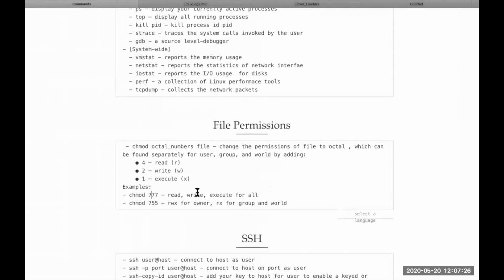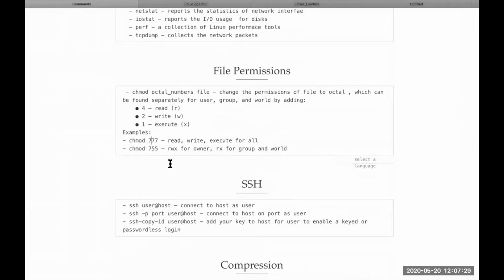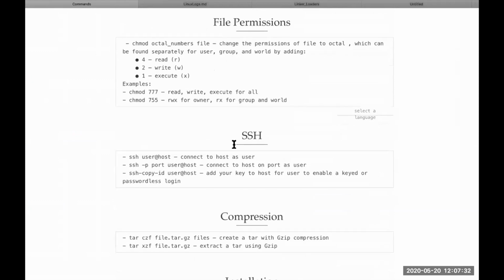This is how you can actually go, and this is very, very important for you guys. If you are using a Windows system, you prefer to use PuTTY. PuTTY is software which enables you to connect to a remote server, or you can use a terminal. But for Windows, you have to install an SSH client. On Mac and Linux, it's already installed. So you can do ssh, then the user and host name, and it will connect you to the system.